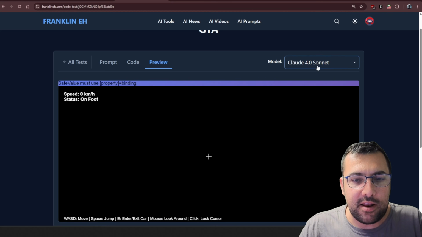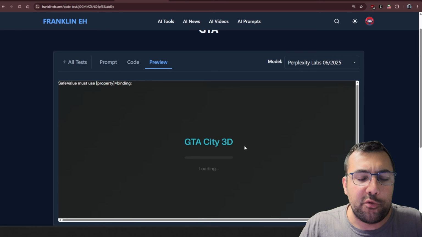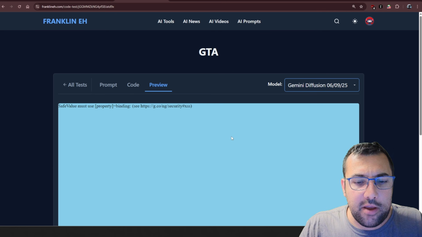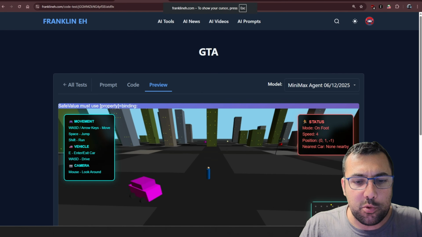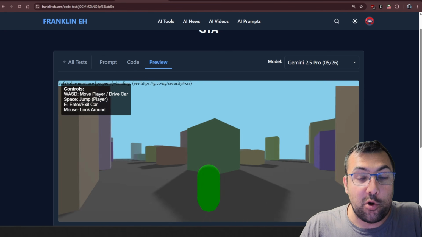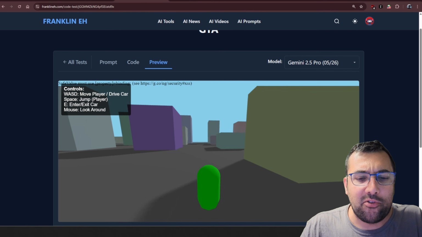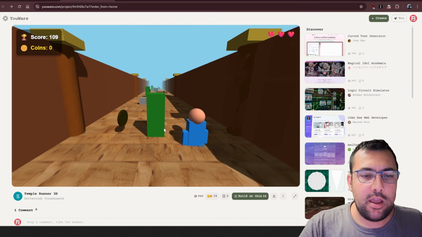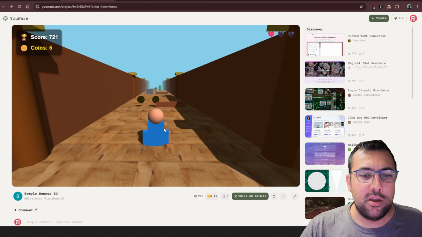Claude Sonnet didn't load at all. We have Perplexity Labs, which was really good. It has like a full 3D city. It takes a second to load, but it was good. And then we have Gemini Diffusion, which didn't work at all. And then here you go, Minimax, which was probably the best out of all of them. But here's Gemini 2.5 Pro, but YouWare is really in line with Gemini and Claude and Minimax, which Minimax is a full agent, but it works really well in comparison. And the fact that you can just go back and forth and vibe code with a very easy to use platform is pretty useful.